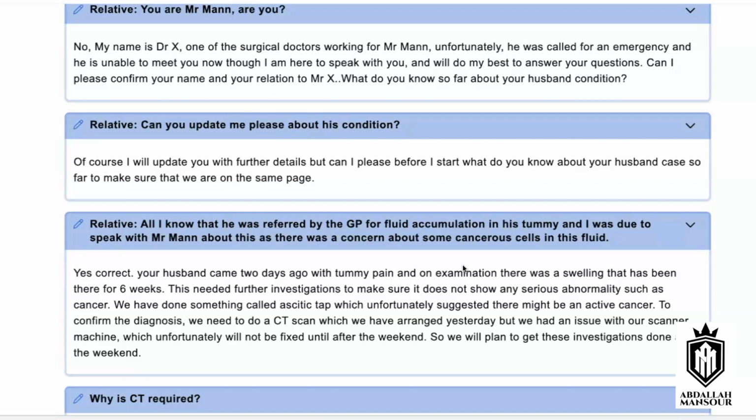So in your father's condition, we've done some investigations, we've sent some samples, and unfortunately, there are some cancer cells in the fluid. It doesn't mean that he has cancer just yet. We need to find out what's the primary source, and we don't know that at the moment. So I wouldn't rush and say that this is definitely cancer, but it's likely, and we would like to get further tests, including CT abdomen and pelvis, and some other imaging, and then see how they take that.